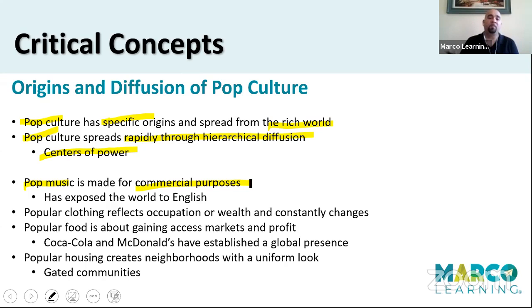All right. Pop music has exposed the world to English. These artists who are very popular in the United States and in Europe will travel the world and tour the world. And if they sell out a stadium, for example a popular band like U2, if they're playing in Tokyo, they're not learning Japanese and singing their songs in Japanese, they're performing in English. And they'll have a stadium full of people, some of whom speak English, some of whom don't, all singing along with them. I've seen this in person.